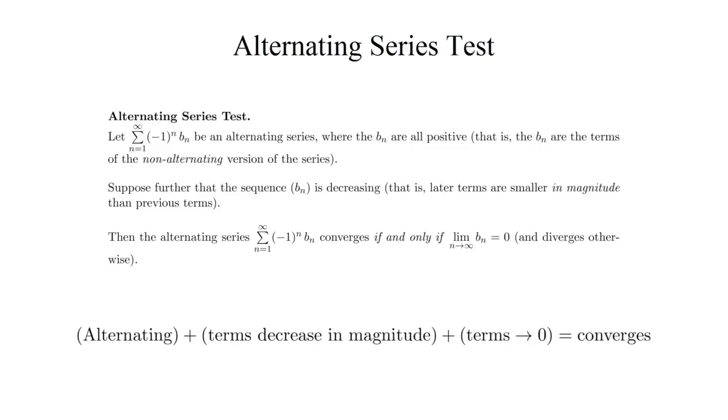So why does it work? Or to get to the heart of the matter, why does it succeed where the divergence test fails? To get a handle on it, let's try to visualize the partial sums of an alternating series whose terms decrease in magnitude and converge to 0.